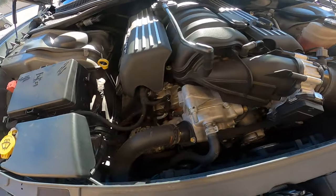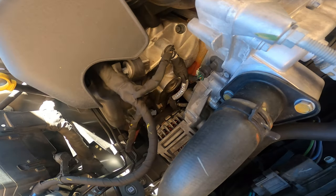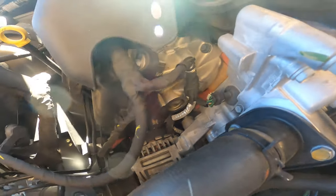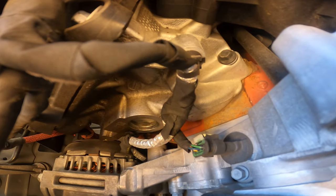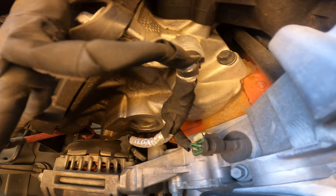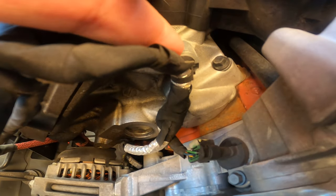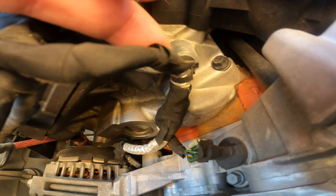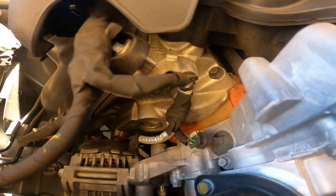From the videos I've watched on YouTube, it's gonna go right over here. Let me loosen this up a little bit so I can get the camera right. It's gonna go right there — we have to pull that out, and that's where the bolt is going to go, which is right here. This is just a little panel plug that holds this wiring. So we're gonna pop this out and that is where our bolt is gonna go to hold on the catch can. Let me go ahead and get some tools and get started.